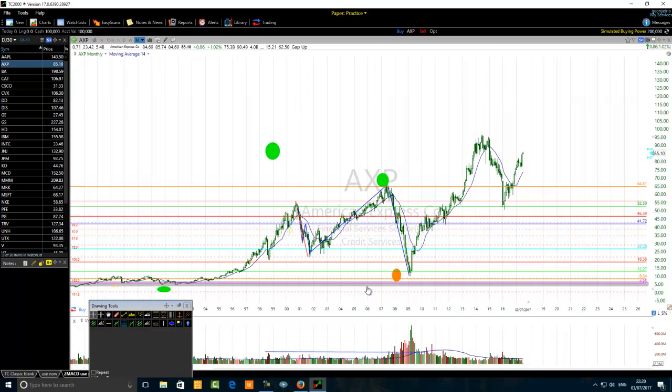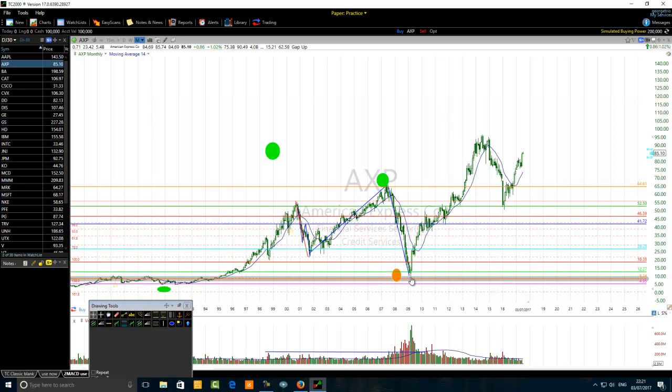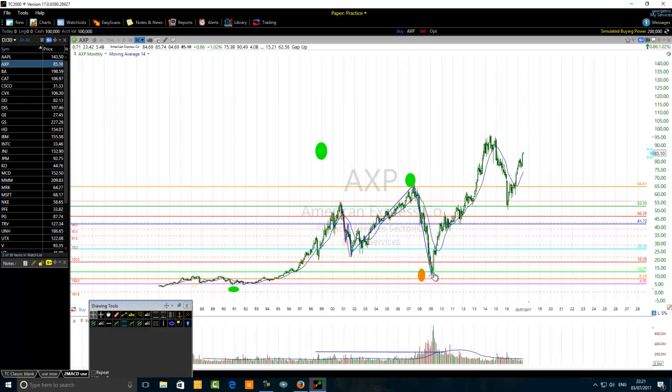And here you can understand that the professional traders that are trading American Express are Elliott wave traders. As the price came to the 138.2% Fibonacci extension level of the A wave of the zigzag pattern, the C wave has stopped. But don't think that definitely it will always stop there. Sometimes it may not stop there. It can go down to the 161.8% Fibonacci extension level of the A wave of the zigzag pattern. It can even go down to the 200% Fibonacci extension level of the A wave of the flat correction.